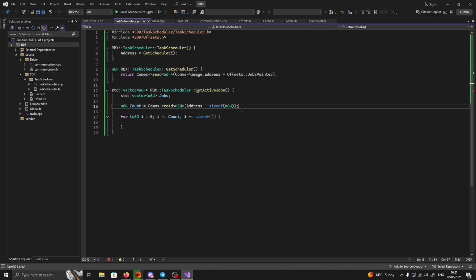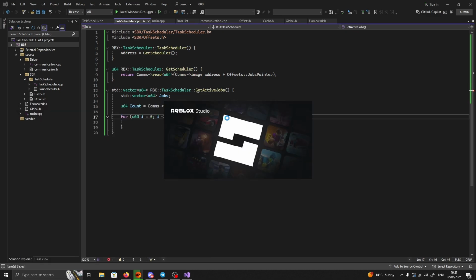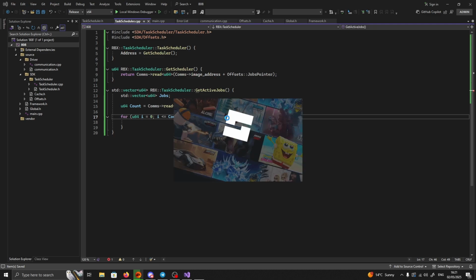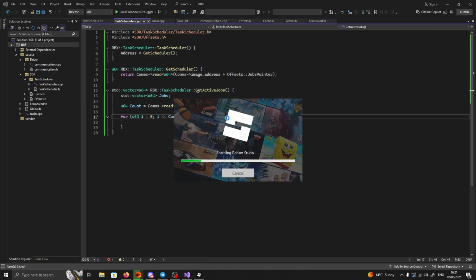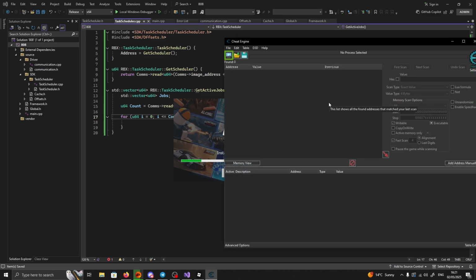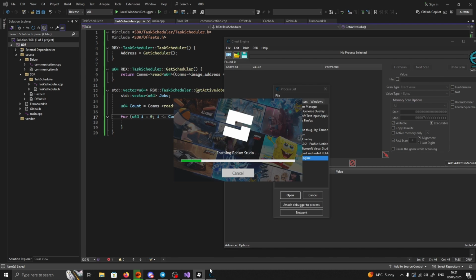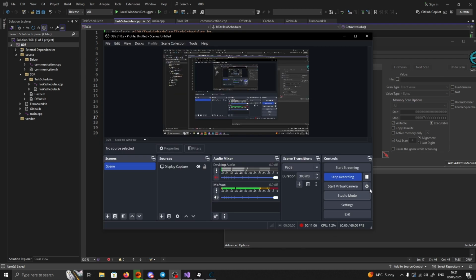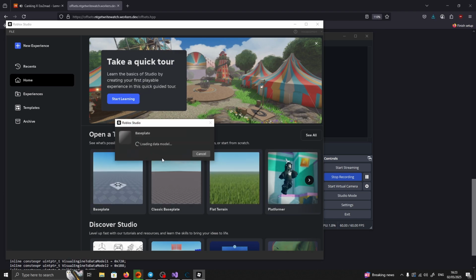If we go into Roblox Studio and open Cheat Engine, I'm going to explain how these work. Give me a sec, I'm going to pause it till I'm in the video. I'm back. I'll open a base plate.